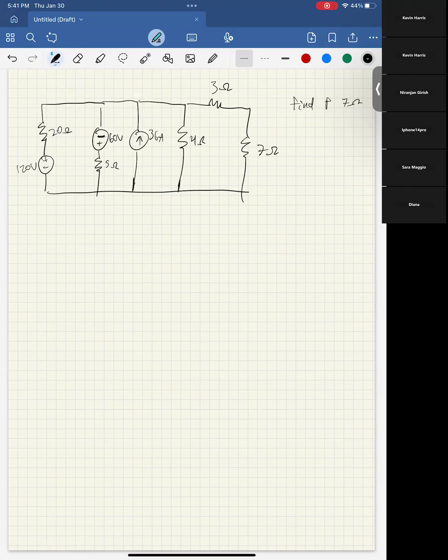So if we were to go about this in the normal way, we say, okay, it's on the bottom. We're going to say this is 0 volts. And then we look at where we put our other nodes. Again, important nodes are where more than two components meet. And we only really have one place where that is. We have here and here and here. Those all look like different nodes, but since they're all connected by a wire, we basically just have one node, V1. That's V1, that's V1, that's V1. You can think of this as everything meeting at one point here. You just have one node.